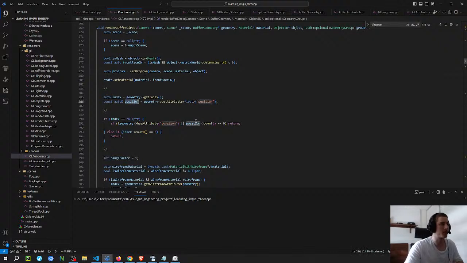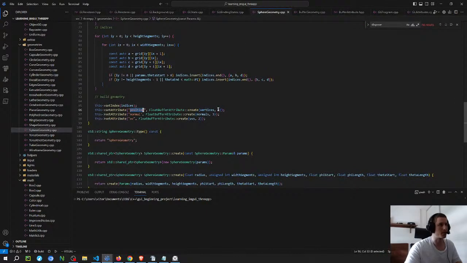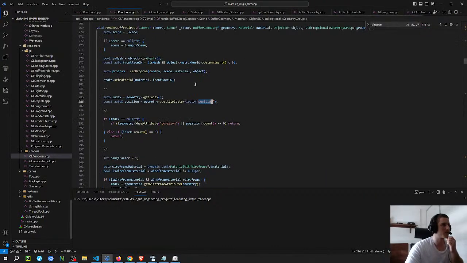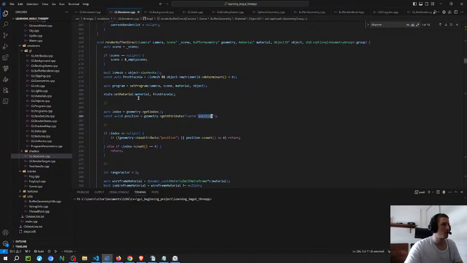So this is the position, which is the buffer. I think buffer attributes that has the counts that is gonna hold the data of the geometry. So this attribute is the position attribute inside of the sphere geometry. It's this one that sets on the beginning, which is the data you're sending to the buffer. And this is gonna determine the count there. So this is the thing that is not very clear, but I think that's how it works.